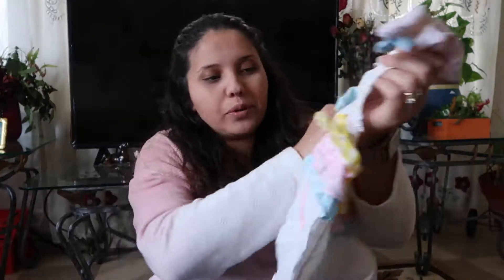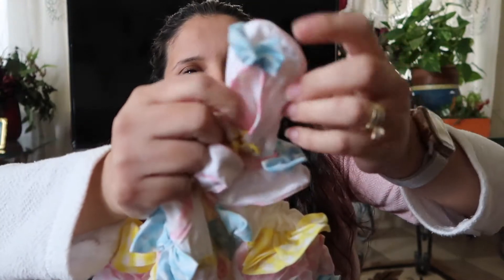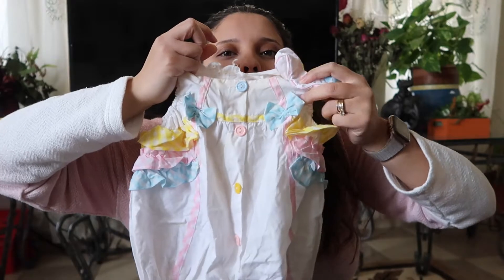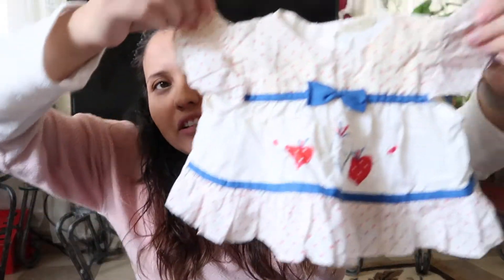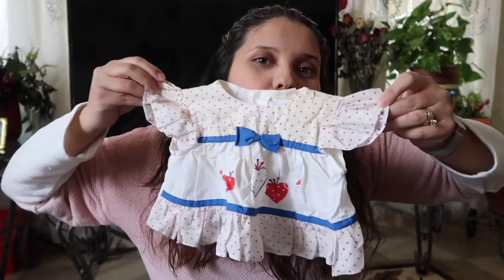A little set — like a romper kind of thing with little shoes, so I might put this on too. Again another little thing — I don't know if these are dresses or just shirts, because they're too short to be dresses and if they were dresses they'd be too wide. I remember a picture of this — I was crossing the street or something, looking down and walking off pavement.